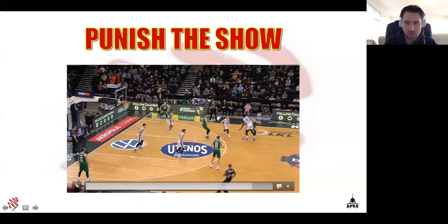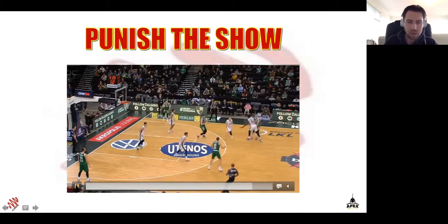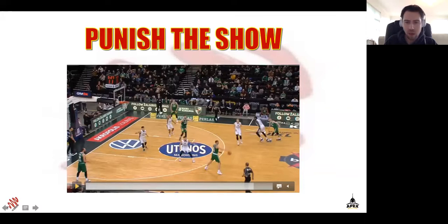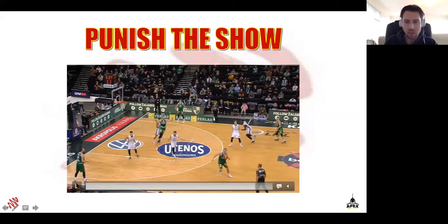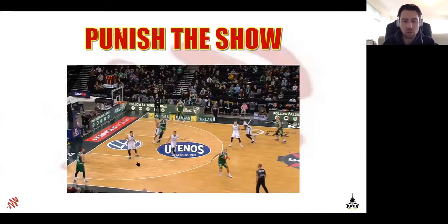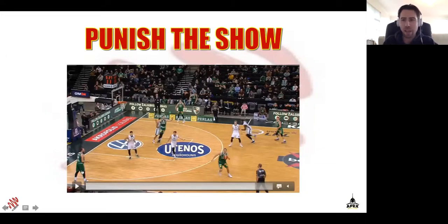All right, Zalgiris, very, very good team. But in this instance, you can see how everything was about to open up. The advantage was there, but the pass is behind. It's inaccurate. He has to turn away. He bobbles the pass, and they lose the advantage. But this is one thing that you want to train your team to be very good at if you want them to be a tactical team, what we call a reignition. So they lost the advantage because of a record scratch. All right, the music was playing, and then, bad pass, stopped. Okay, they've got to reignite.